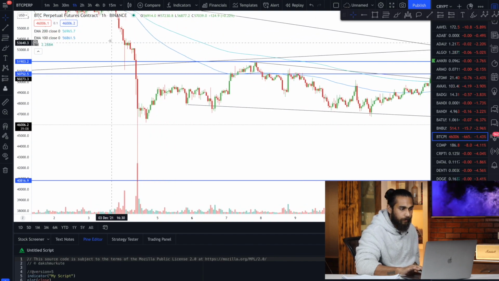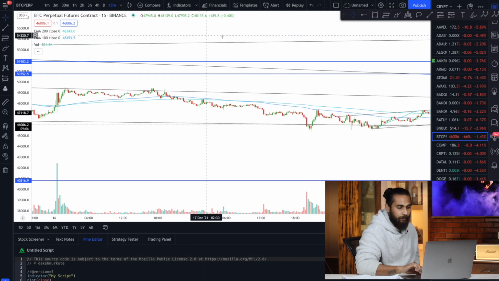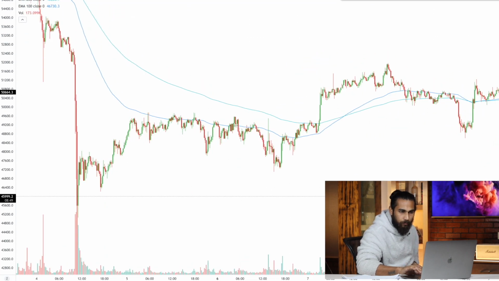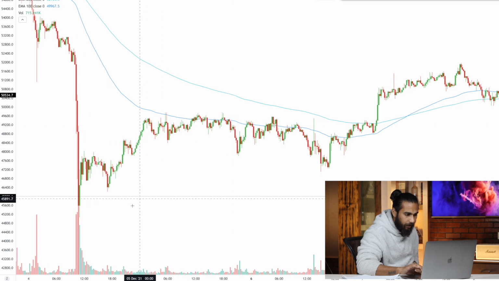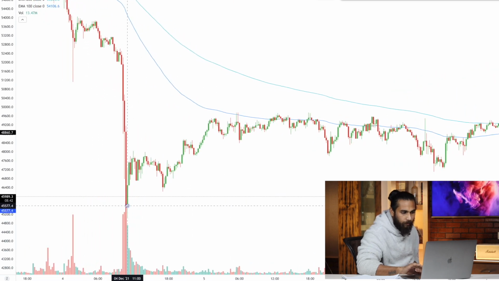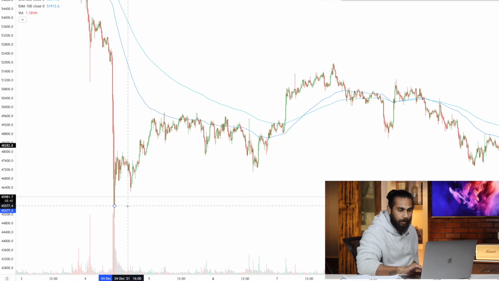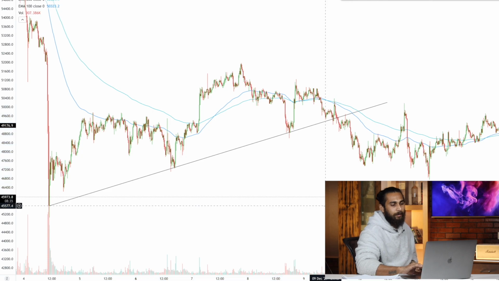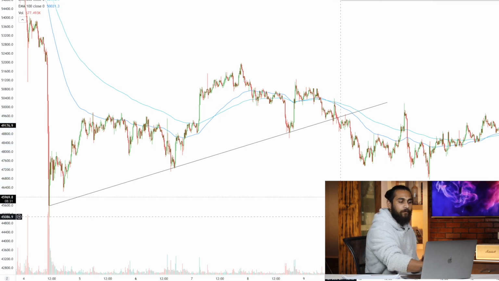Over here, let's first move to a smaller time frame. This is the BTC USD 15 minutes chart. If you try to draw a pattern in this, you will see that this was the low, right? This was the low from where the price moved up, and now it moved up, and you will connect this body like this. So this is a pattern that you are getting on a 15 minutes time frame.